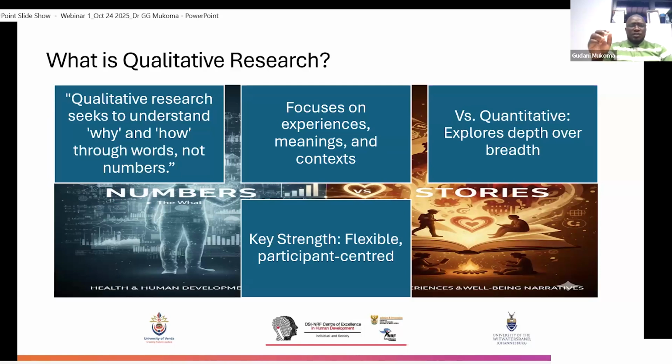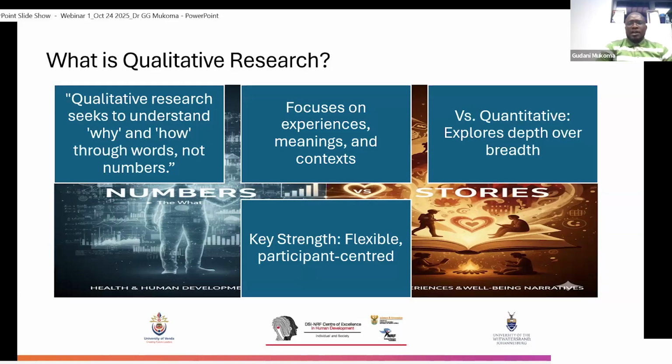And qualitative research usually uses methods like interviews, and interviews would include things such as focus group discussions, and these focus group discussions will utilize what we call a topic guide. A topic guide enables what we call open-ended questions. Why open-ended questions? Because open-ended questions allow participants to share their views without a limit. They can fully express themselves to an extent where they feel satisfied with the content that they're sharing. And that is what, as researchers, we are looking for. We want to have an in-depth understanding of the phenomena that is taking place.